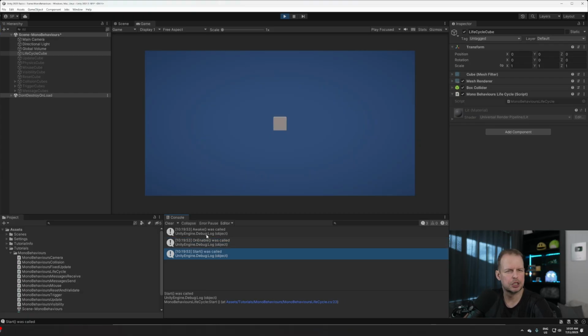You might wonder why there are multiple of these things. Why wouldn't it be just enough with Awake? It's because if you've got multiple game objects, then all the Awake methods are called on all of those game objects first. When that's finished, all the OnEnable will be called, and when all of those OnEnables are finished, then all the Start will be called. Sometimes it's important to initialize things in Awake, because you want to make sure that by the time you get to Start, all the game objects in your scene will have run this Awake function.